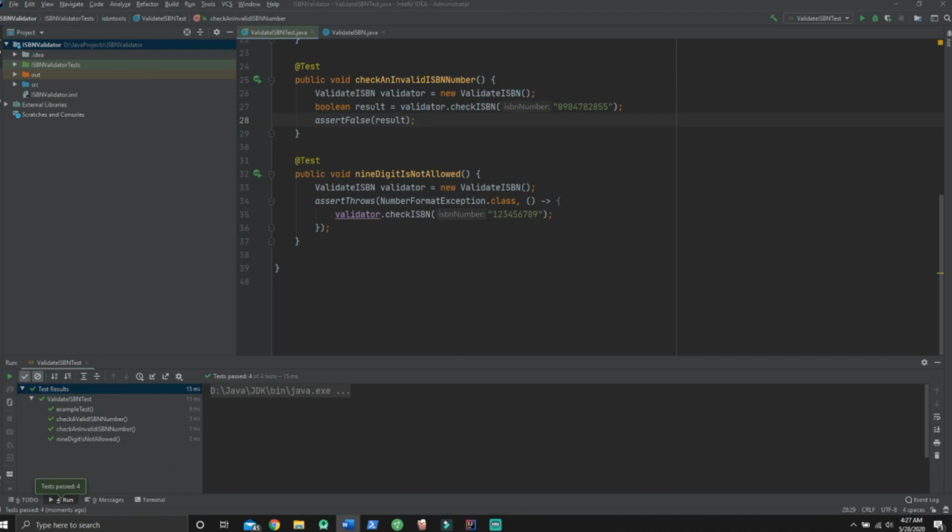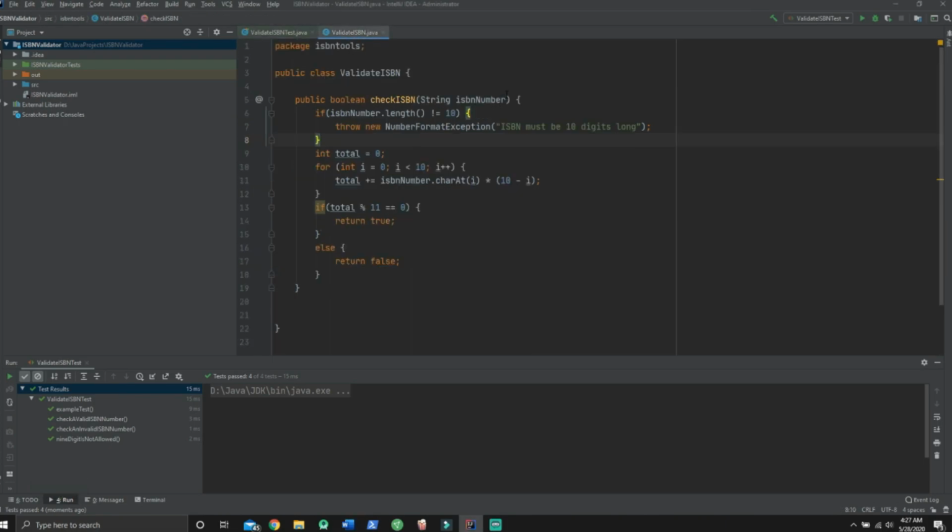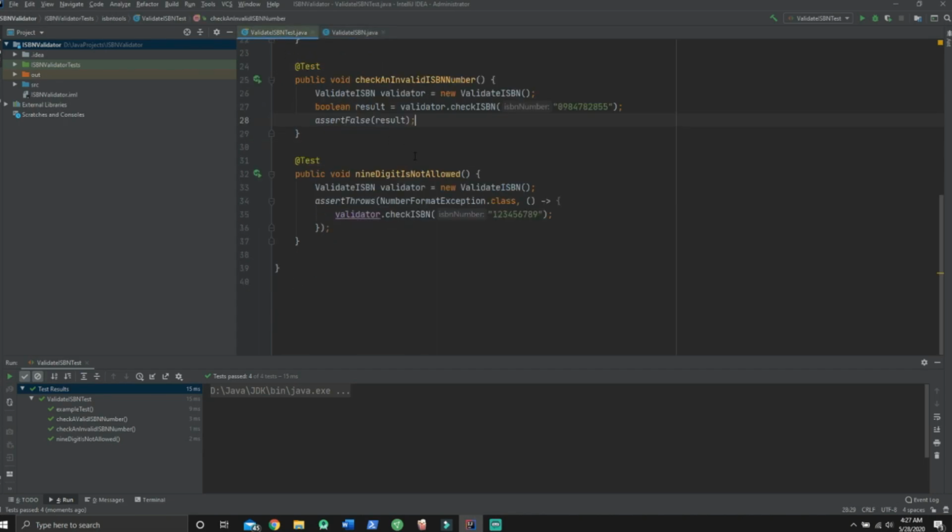Now I think that the next thing that we should probably do is check if the value passed in is not all numbers. So if we pass in, say, a string that says hello world, we want to throw a number format exception. I'll ask you to pause the video again right now and write a test to check that the string hello world throws a number format exception. You might also notice that hello world is conveniently a 10-digit string, but don't worry about that for now. Remember, we're learning about business requirements bit by bit, so right now we believe the business requirement is that every character is a number.